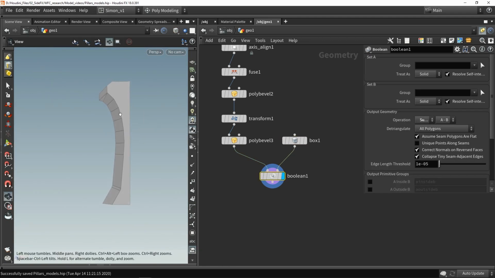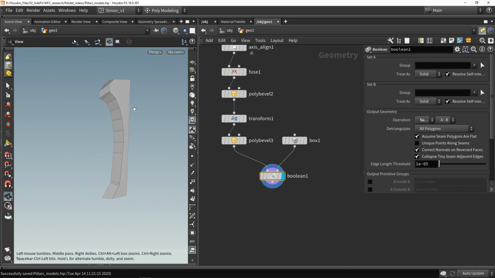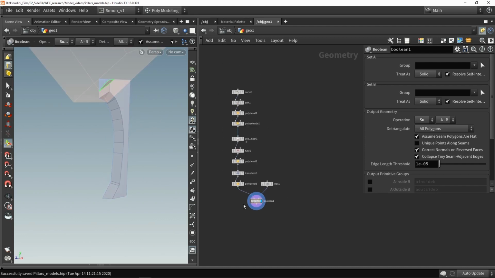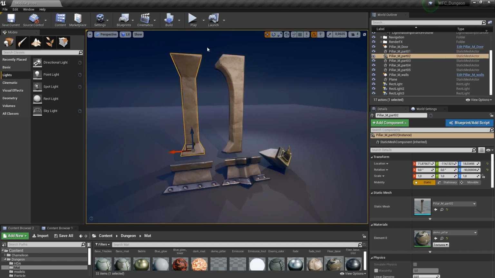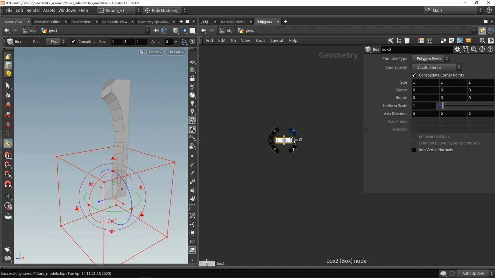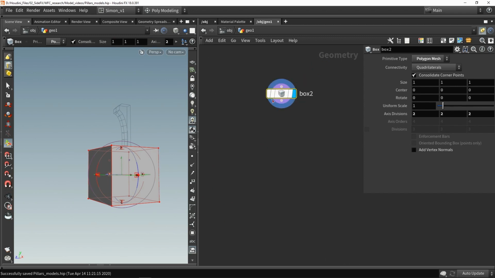So what we have now is the low poly version of my pillar, and later on I'm going to make also a high poly version of this with some more details and round edges. So this part is done, and now I'm going to make this part, which is quite quickly modeled. So I'm going to start out with a box. I'm also going to temporarily view my older model, just so I stay a bit consistent with the size.